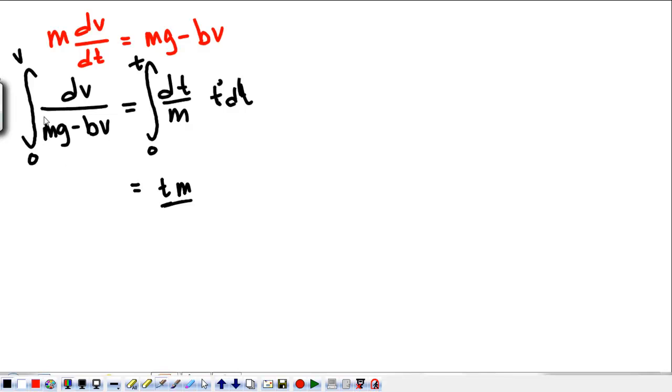We go back over here and we have something that's a little bit more complicated. dv over m. And this is my function, mg minus bv. So what I get is, and we'll talk about limits too, the natural log of this function, mg minus bv, over the derivative of that function, negative b, from zero to v. If you look back at what we did with natural logs, with taking this integral, it's the natural log of the whole function divided by the derivative of the function. That's going to be how we evaluate this thing.